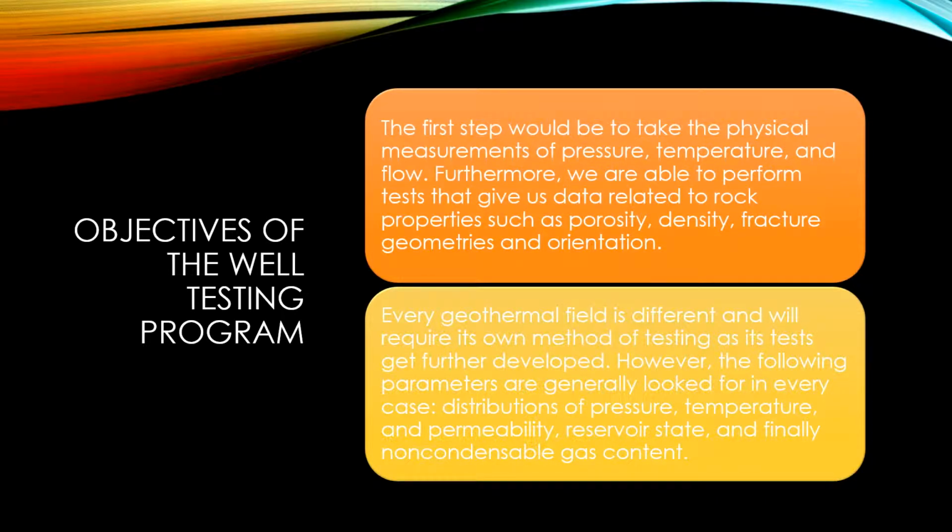Objectives of the well testing program. So the first step would be to take the physical measurements of pressure, temperature, and flow. Furthermore, we are able to perform tests that give us data related to rock properties such as porosity, density, fracture geometries, and orientation. Every geothermal field is different and will require its own method of testing as its tests get further developed. However, the following parameters are generally looked for in every case: distribution of pressure, temperature, and permeability, reservoir state, and finally, non-condensable gas content.